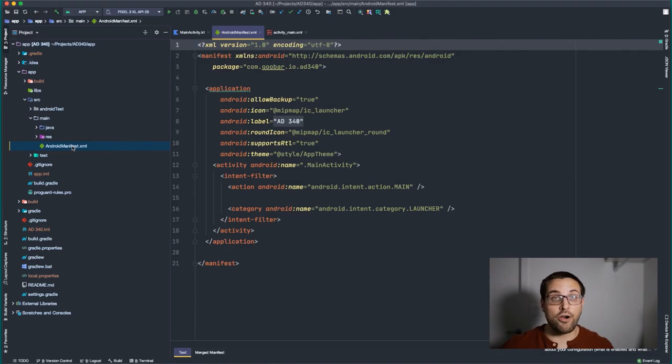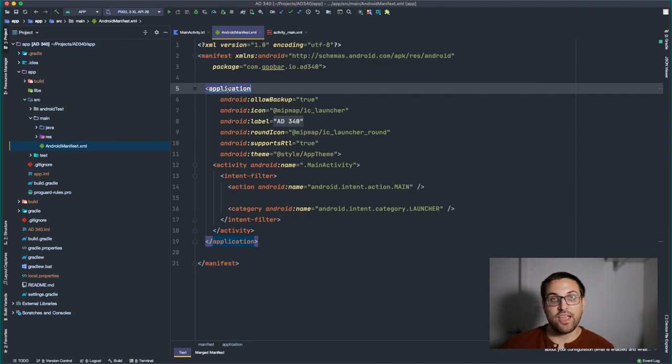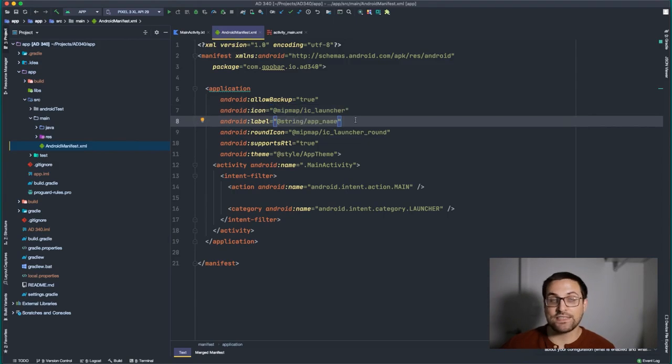If we open up our specific manifest from this homework assignment, we see our top level manifest property here. We then see the application tag. And like I mentioned, we can define a number of things here. We have an icon. This is the icon that you would see in your app launcher when you go to open up an app. We have the app label. This is the app name when you would see it in your apps launcher. We have some other properties here like round icon, supportsRtl. This stands for supports right to left, and this is for locales that read from right to left. And then we have an app theme.